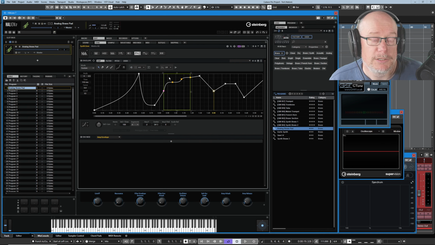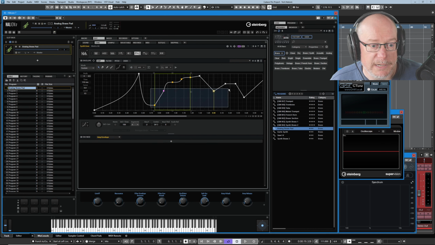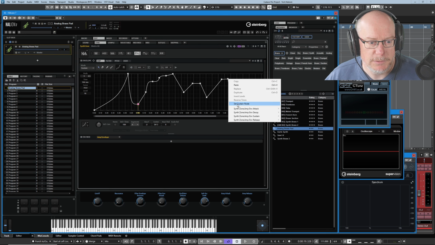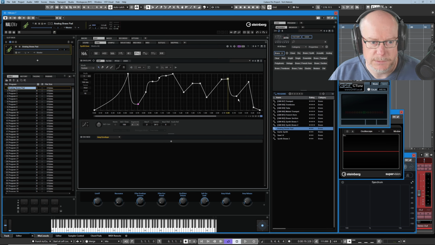You can change the number of nodes inside your selection zone. So at the moment, we've just got those 4. I'm going to press the Shift key down on my keyboard and select a new node. Now that's being added to the selection zone. Or I can draw a selection zone rectangle, and then all of the nodes inside that selection zone will be selected. So just an enormously complex and really rich editing. I mean, that alone is just really cool to have a bit of a play. Let's set the sustain point far off in the distance and see what that sounds like.